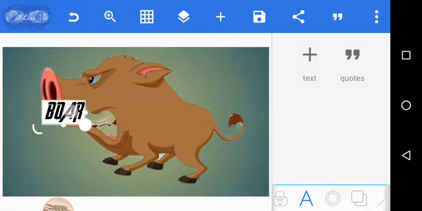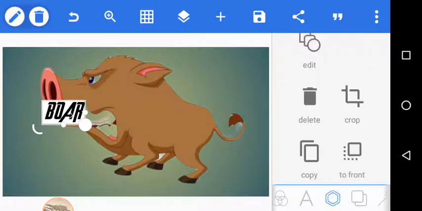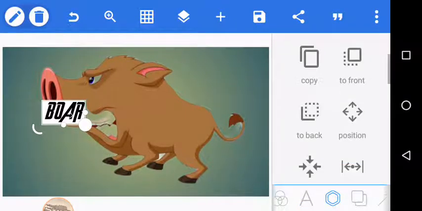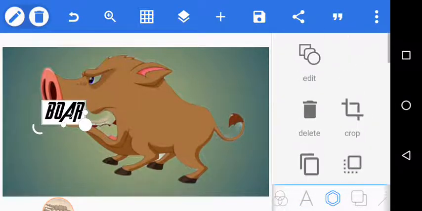Okay, that's cool. Since we have that over there, one more thing we can also do, we can edit the text over here and merge them together.